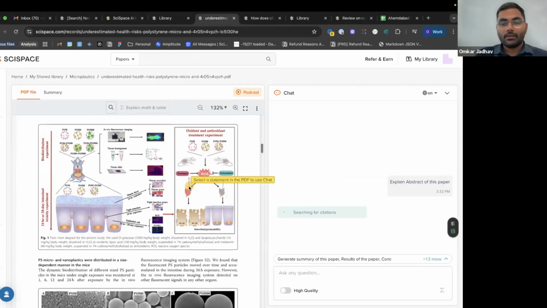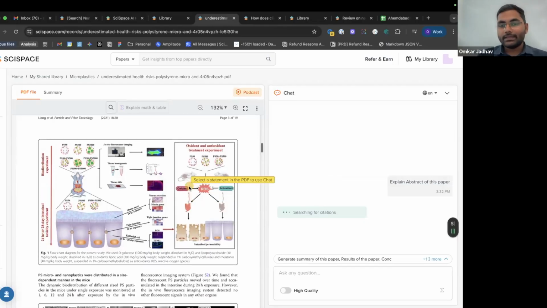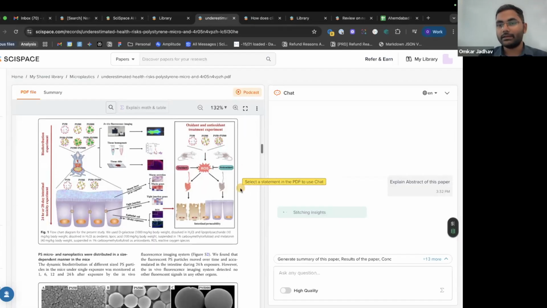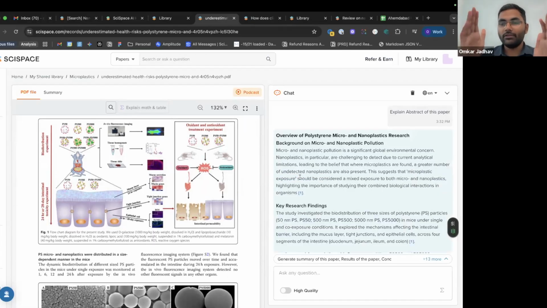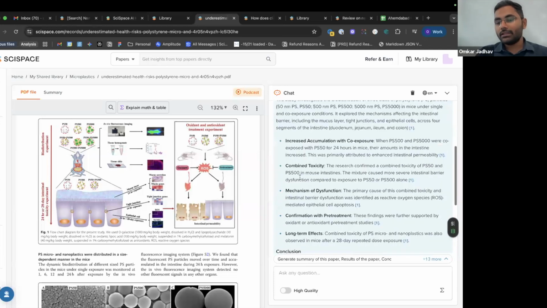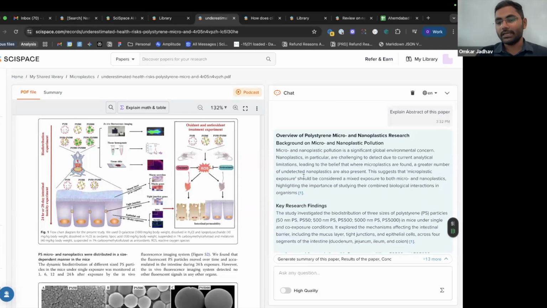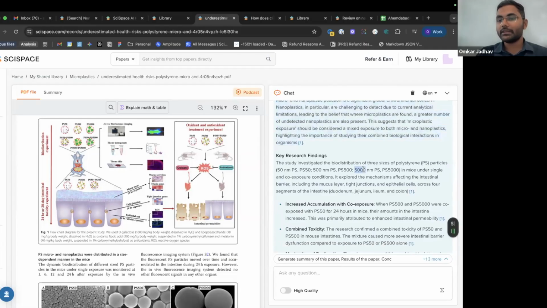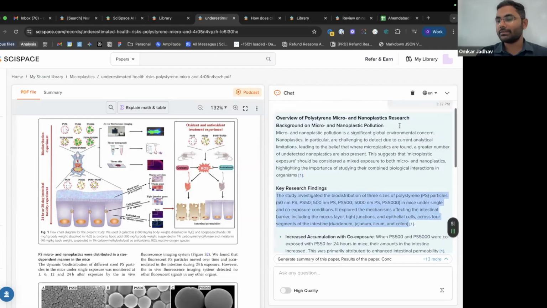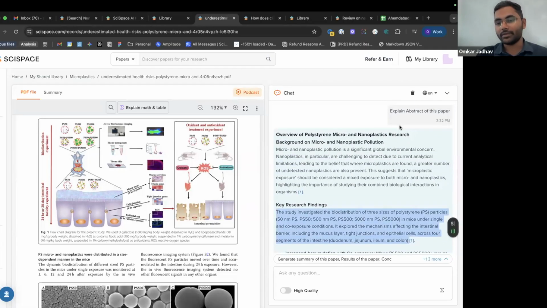And the other way is that I can side by side keep on just reading the paper as well, right? So this two window interface makes it very easy to read a paper for a researcher. And also the answers which the Copilot gives, which we saw in the literature review as well, are going to be citation backed. It is going to tell you exactly where this particular statement is coming from. In this case, it is going to come from the abstract.